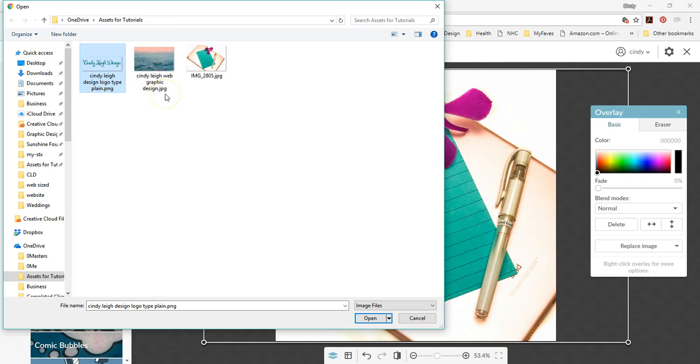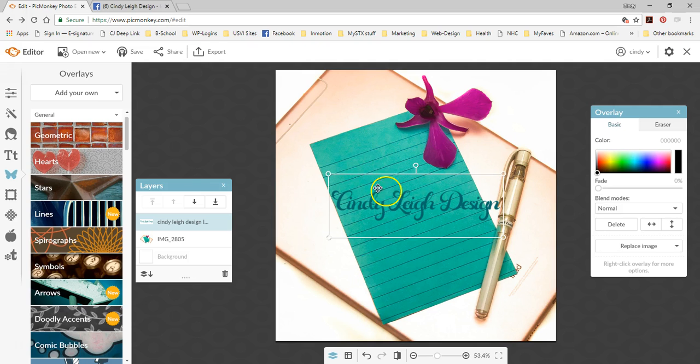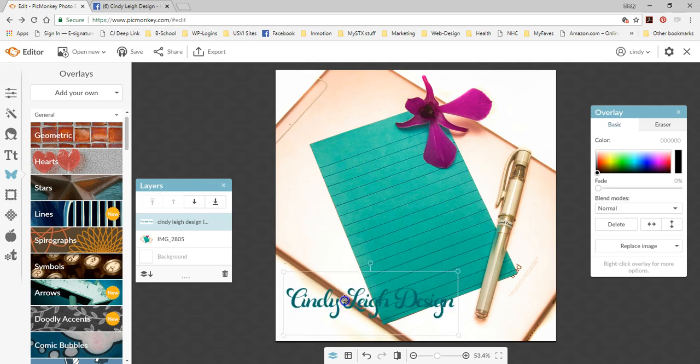A JPEG file always has a background. This actually has a white background in here. So let me show you what I mean. I'm going to open this up and you can see there's no background behind the text there. So I am going to resize this so it's just kind of down in the corner so you can see that it's there. And these are kind of my brand colors.